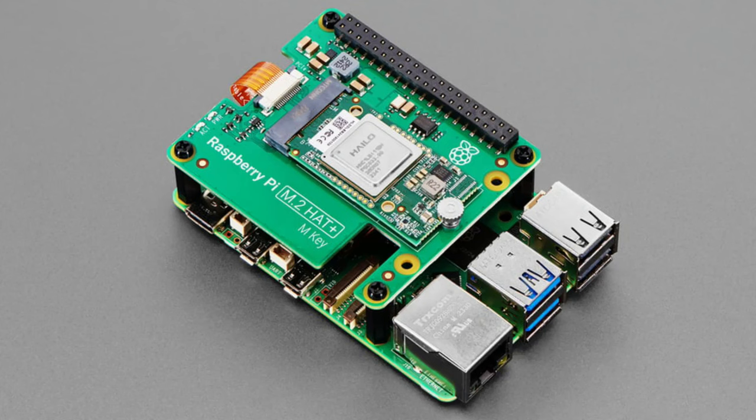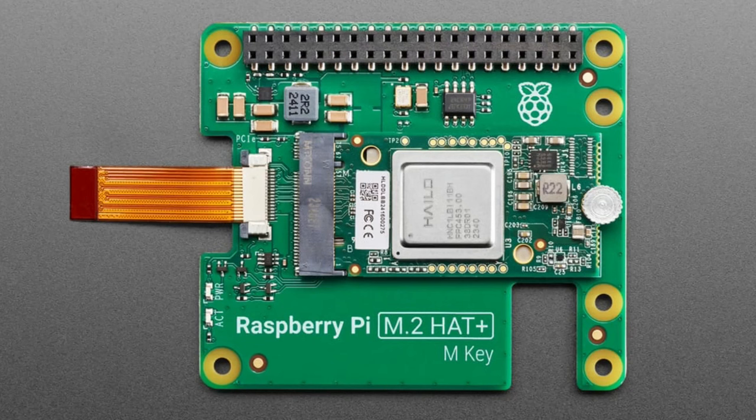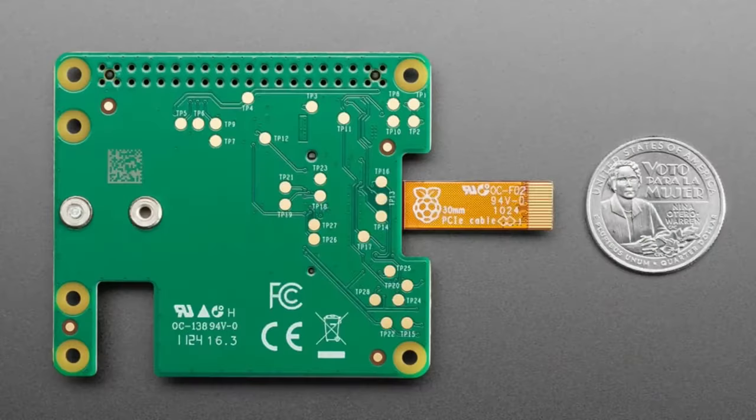And there are already pre-compiled versions of all the AI and machine learning tools that you'll want that take advantage of the accelerator, so you can have a little machine that can do edge machine learning, video and audio recognition without using the cloud.